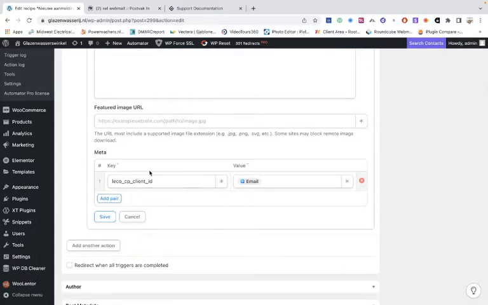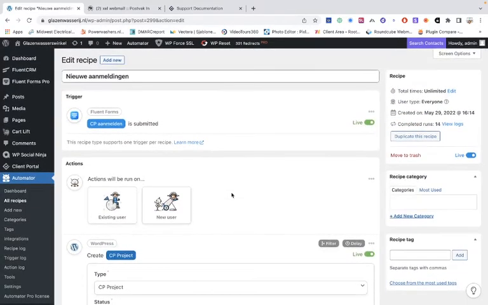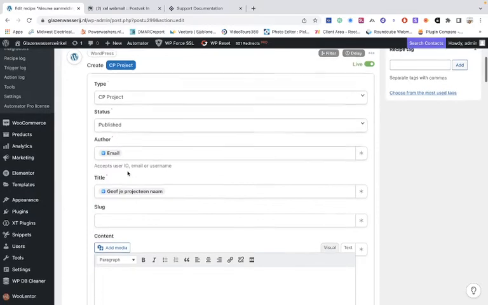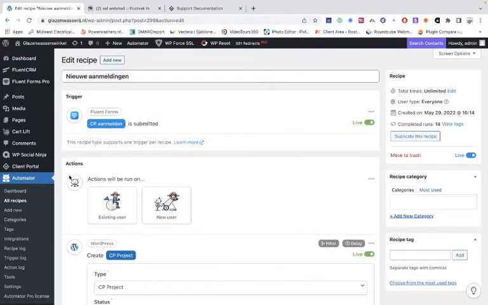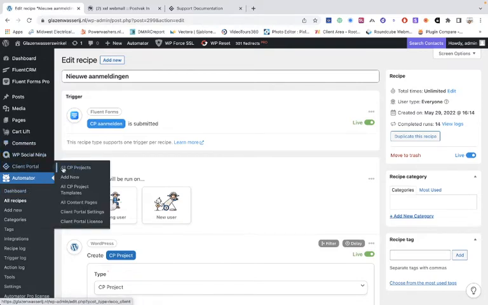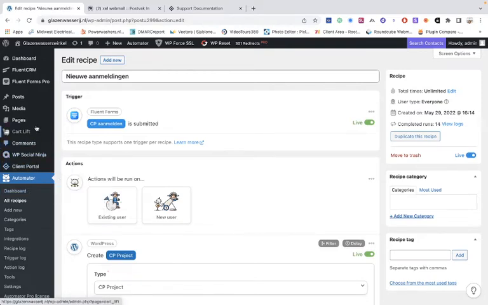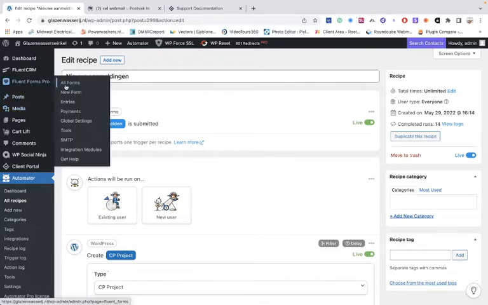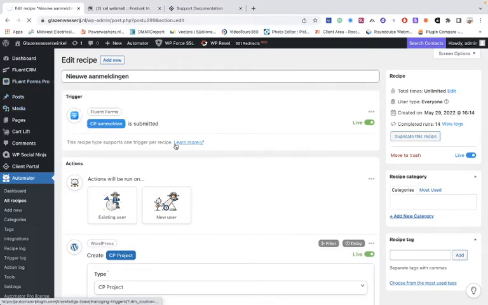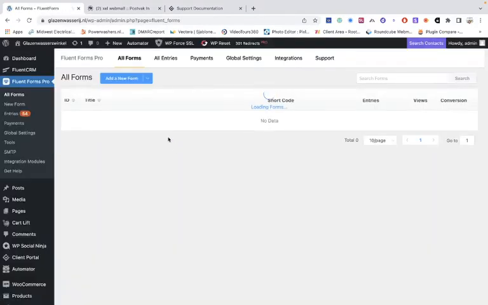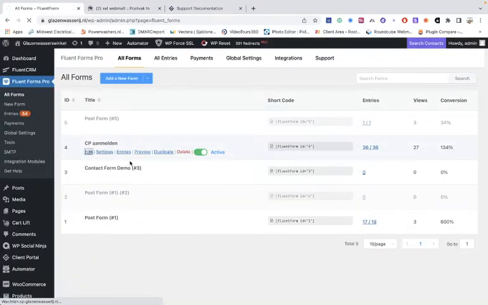Now, as I already told you, the custom keys didn't work. So let's just go to the title. This is the title from the new one. So if you go to the client portal, no, to the form, all forms, and to the particular form that we have made.